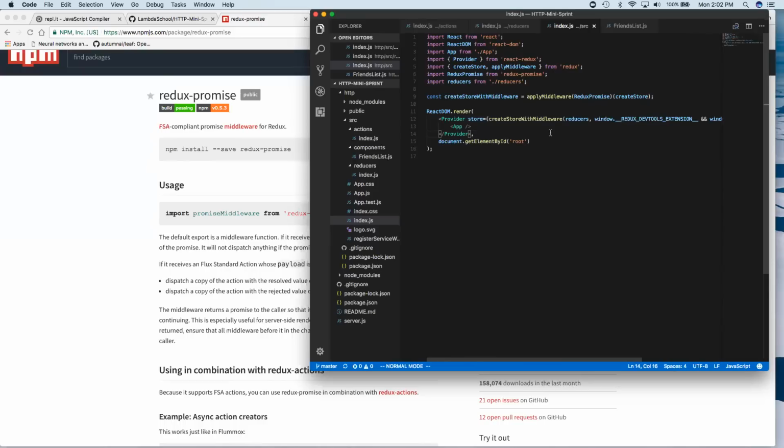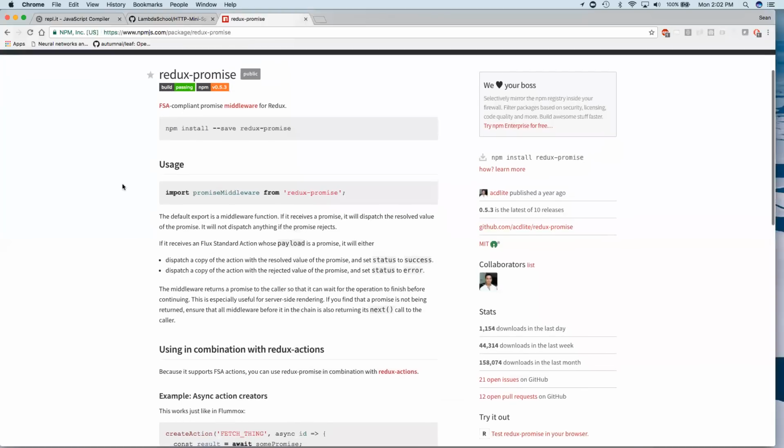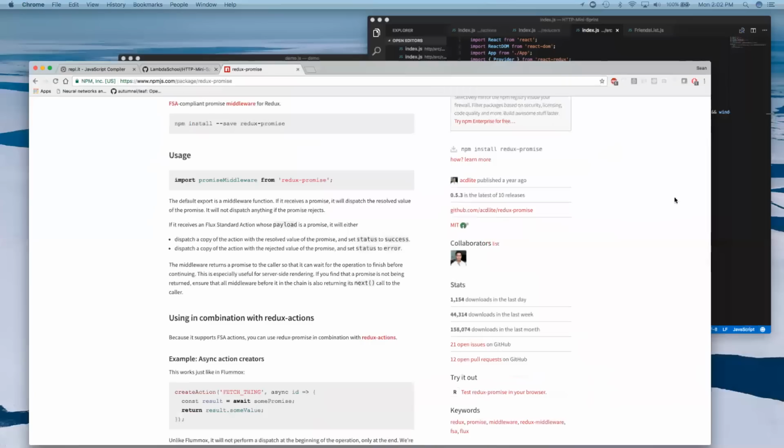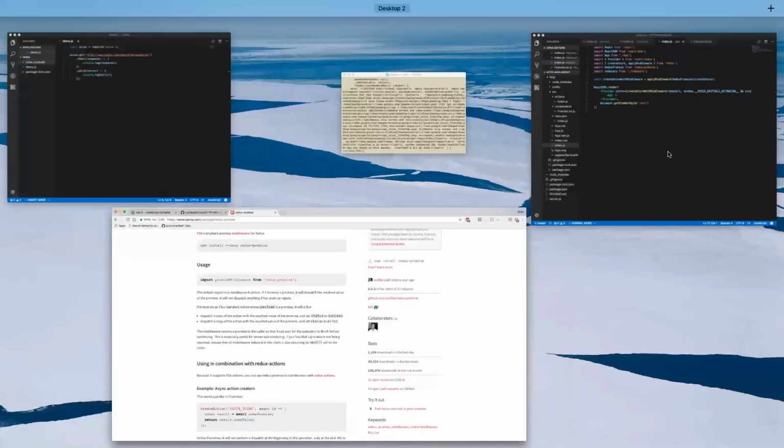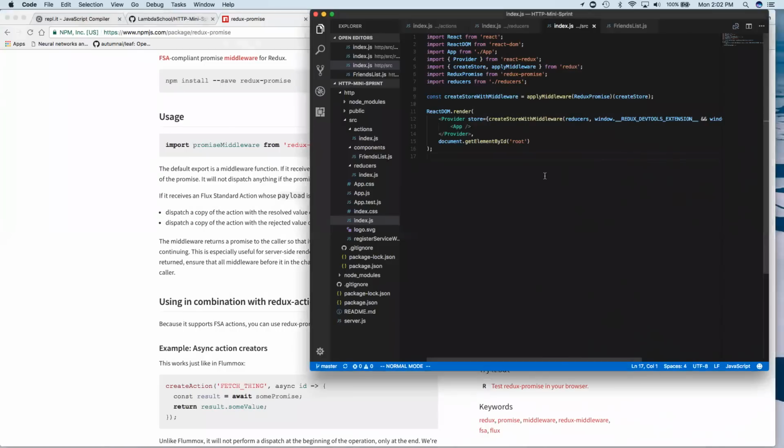And so the middleware has already been applied in this case. And now our store knows how to handle promises, basically. Or I would say it knows how to handle promise behavior.